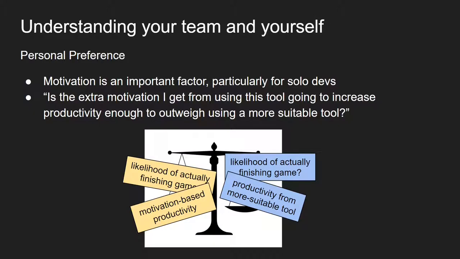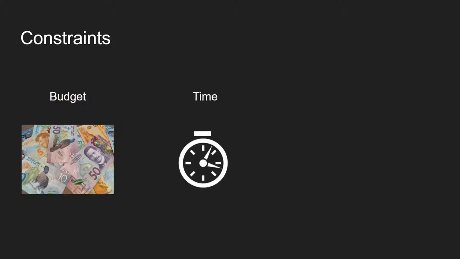Now we've got a good idea of what we're building and who's building it — we just need to take a quick look at some final constraints: budget, time, and legal. Fortunately these factors are a lot easier to evaluate and can often eliminate some tools outright. The licensing costs for game engines and components are seldom an issue, but many of the audiovisual tools have significant costs associated with them, so make sure to account for that. Legal issues can also be a thorn in your side, particularly if you're based in certain countries or trying to use libraries whose license is incompatible with your project, so watch out or you may get a nasty surprise very late into development.